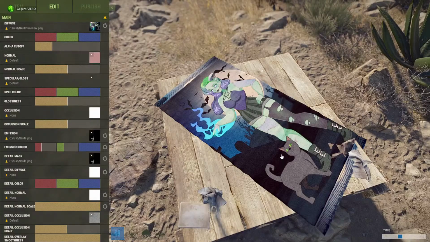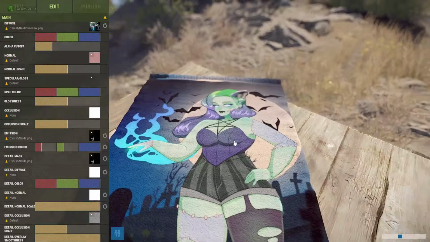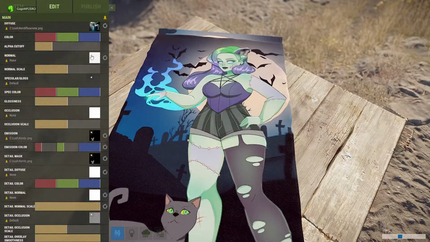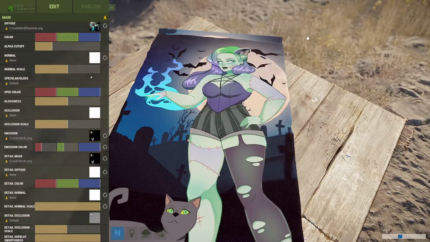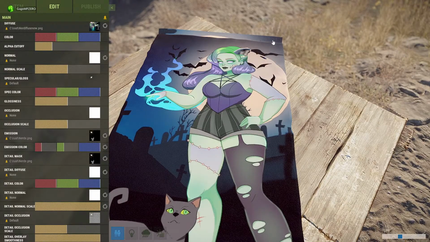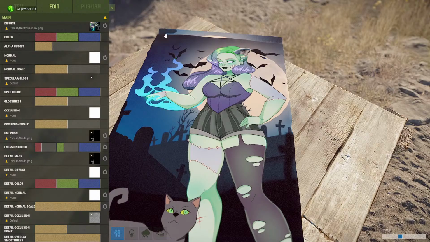Look again, you can't even see the spots. I believe most of the stuff is with the normal map. And again, you're not going to figure out where this is until you look at the texturing on it.